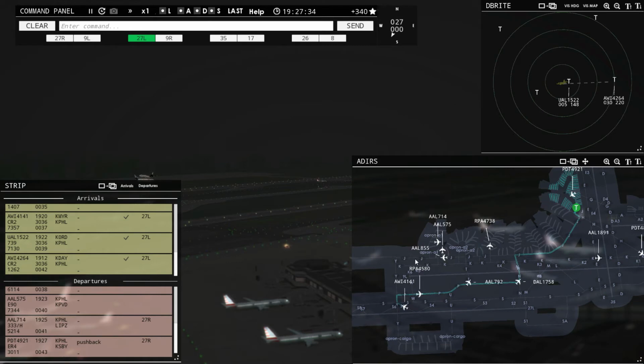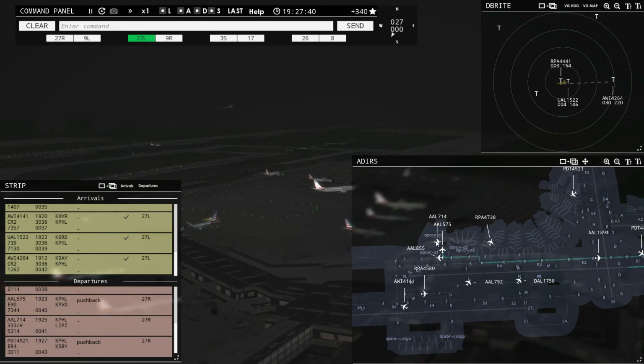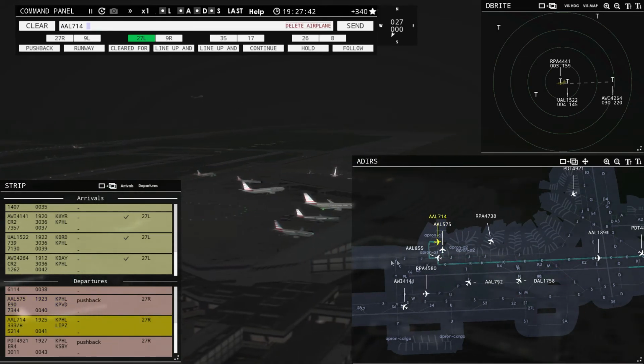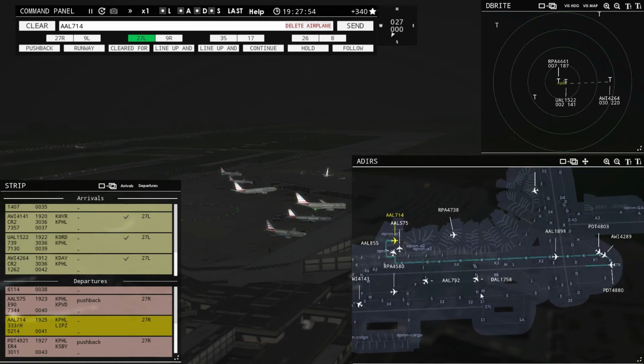Okay, let's push him. American 575, pushback approved. Expect runway 27 right. Ground, 27 right pushback approved, American 575. This guy's got his lights on over here, I think. I don't know what he's doing, though. I hope he pushes. He's at 333. Let's go. Gotta go.